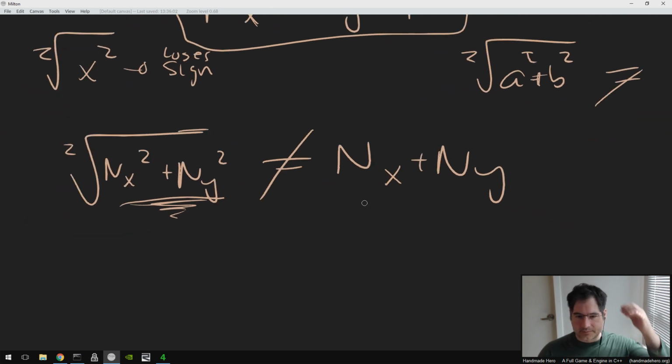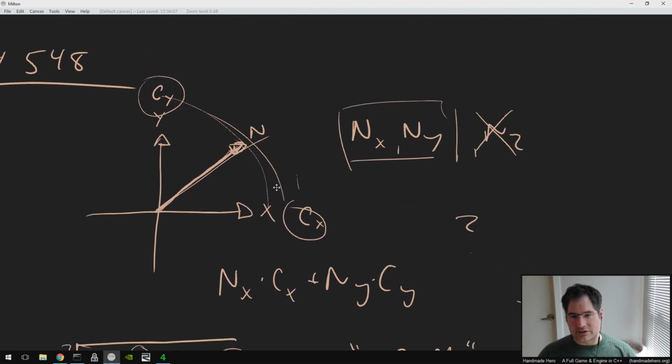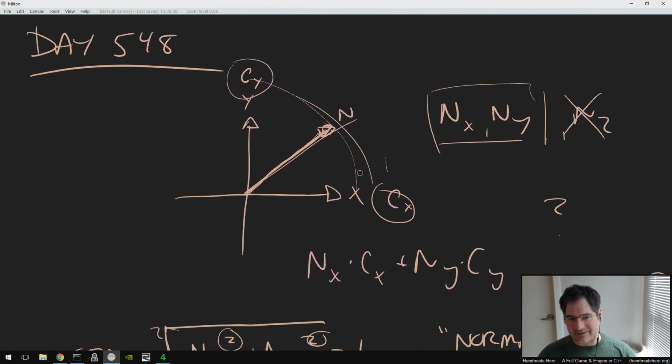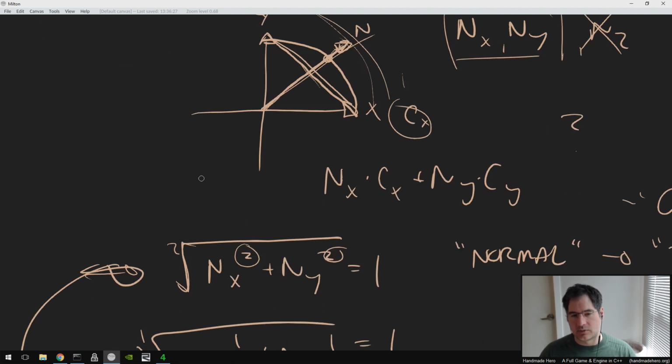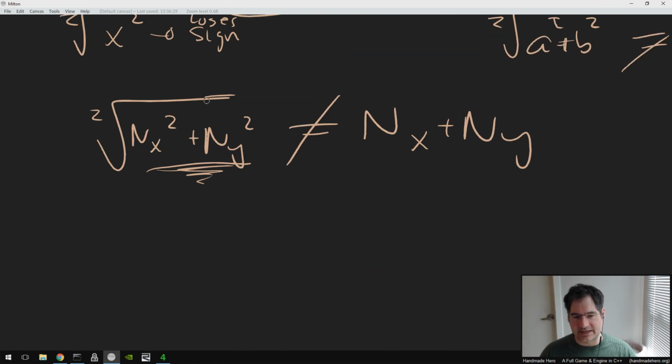It's non-distributive. So because this is not true, we can't really use nx plus ny because the values will be wrong. We want them to look like this, but instead they will look like that, and we will end up over adding. We'll end up with brighter light than we should have added when we're adding those light values together, right? What can we do? What can we do? Are we just screwed? Is that it? Is that the end of the ballgame?